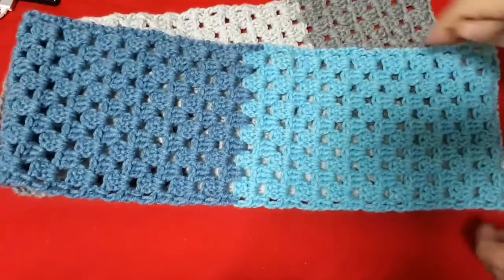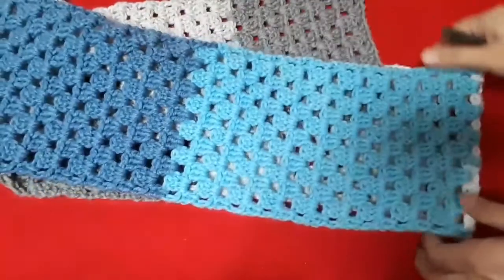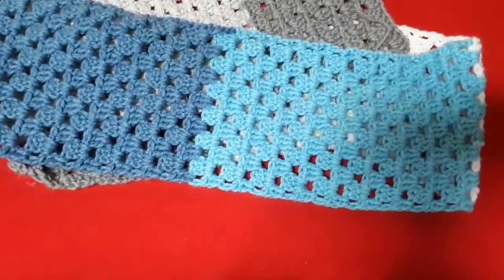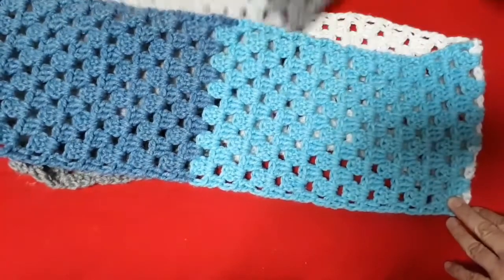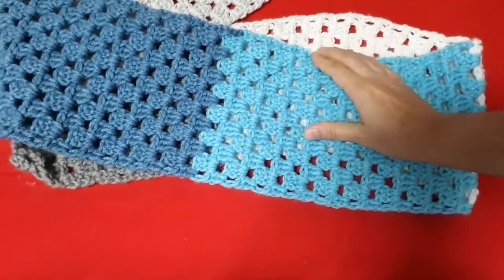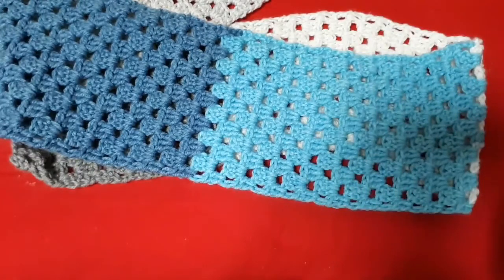Hi friends, today we will be making this scarf. This is the very popular granny stitch which I have used in this scarf, and we will be making this scarf. But before we start making, we would understand the calculation of the pattern, so that if you want to change the width to a skinny scarf, or you want to make a shawl, you can easily do that.